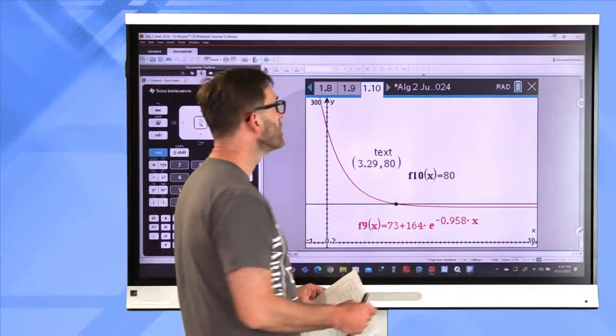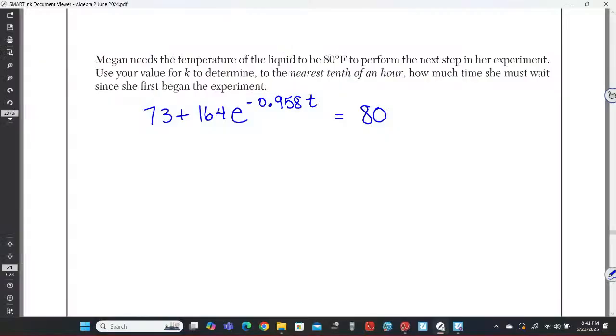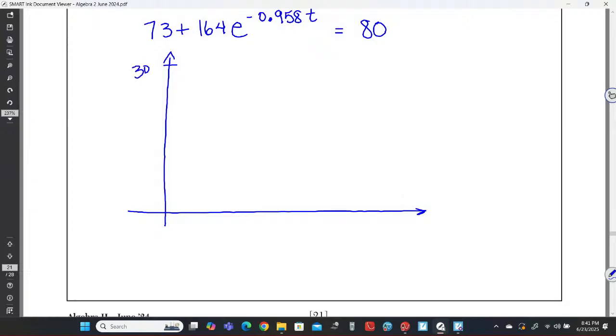Now, what kind of work do I have to show to get full credit here? Well, let's do it. Let me minimize this. And what we want to do is just have a really good but basic graph, right? We want to have our scales labeled. So for me, I was at 310, so here and there.